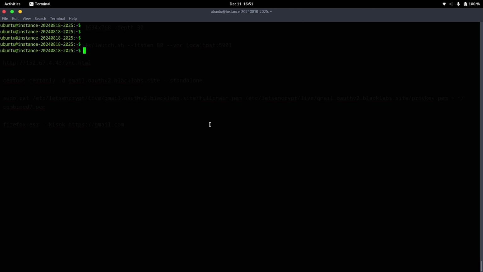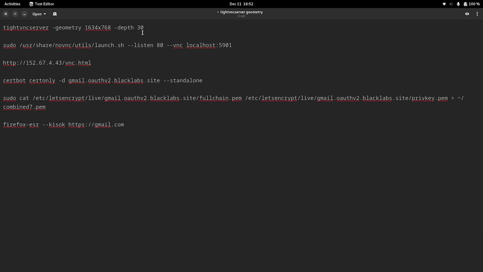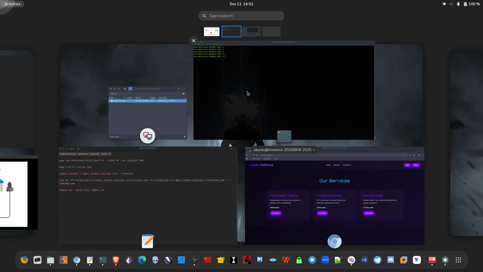To launch TightVNC on this machine so that you can get a GUI of it, you have to make sure that the GUI is installed on your cloud server. You can install any desktop environment you want, like Plasma, GNOME, or anything else. So here's the command to launch the TightVNC server.